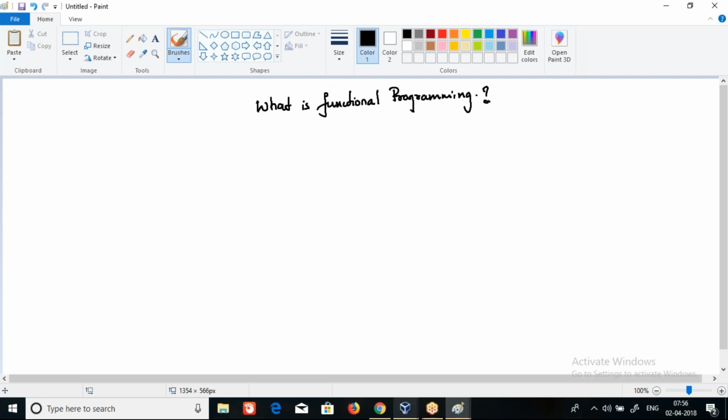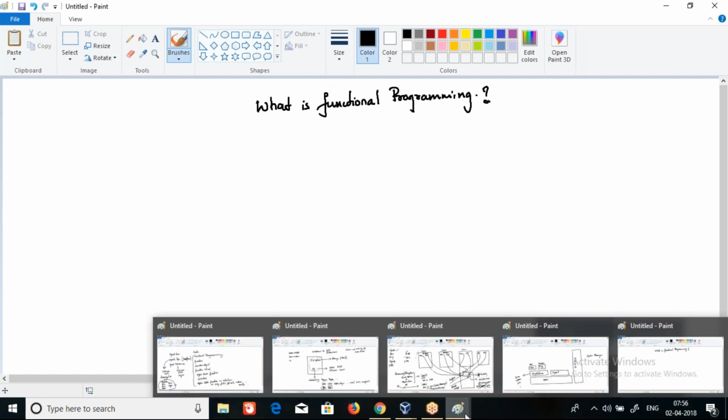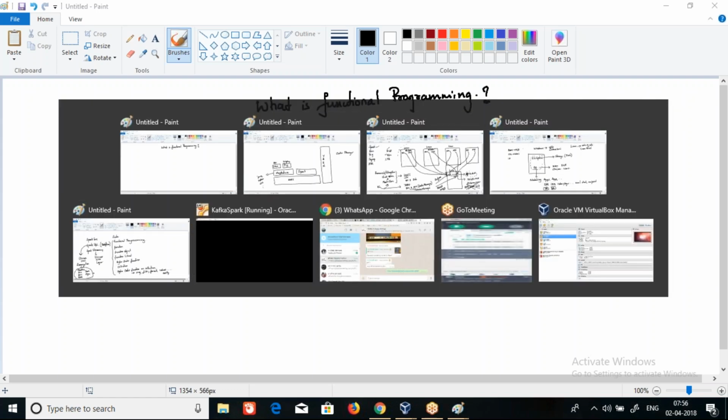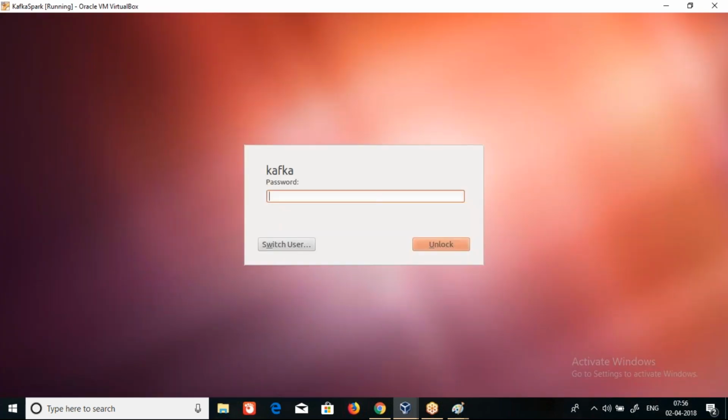So functional programming is, here every operation is considered as a function. Yes, we can say that. Actually, that is a consequence of functional programming, making every operation a function. So I will take a slight example, not to worry about the syntax here. Later we'll be understanding the syntax as well.